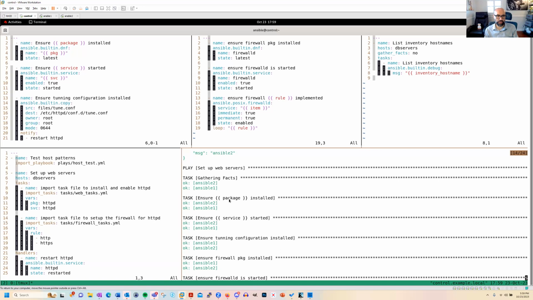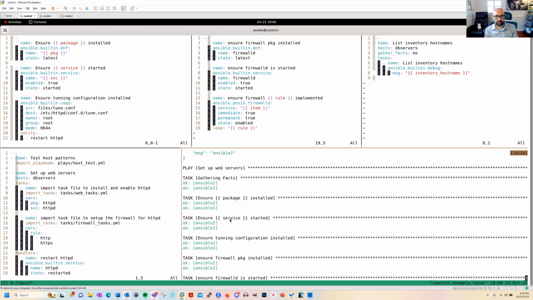So package is replaced with HTTPD, service is replaced with HTTPD, because that's how they were declared in the task file. And you can see them right here. Take a look at it. Name SVC, name PKG, and declared as curly brackets surrounded with double quotation.